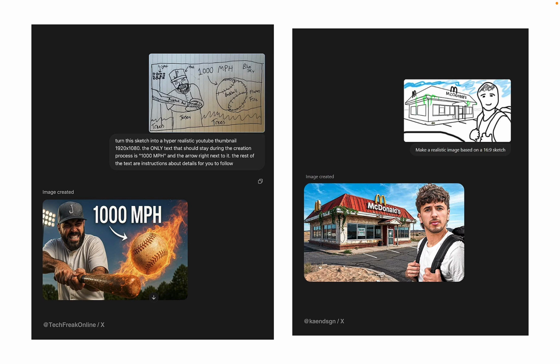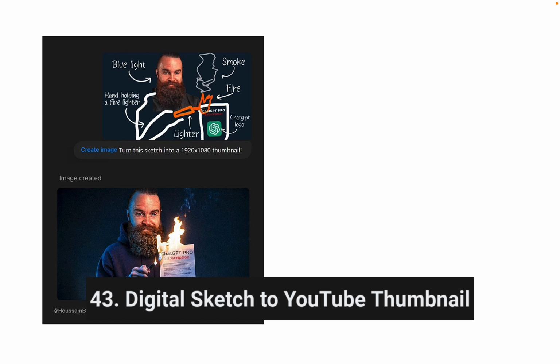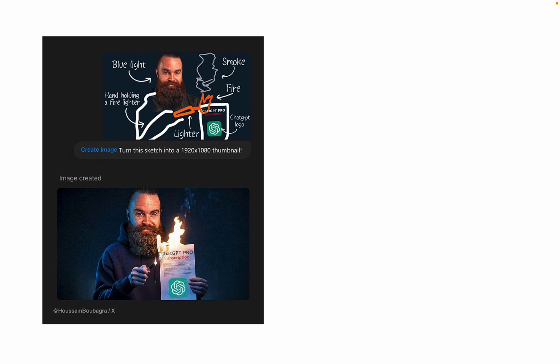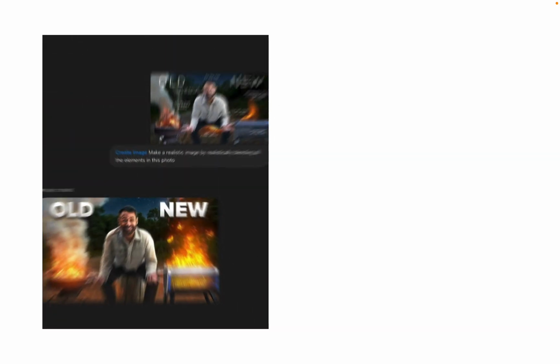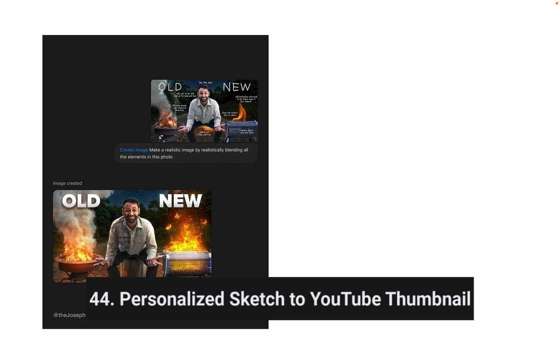Okay, so this is the 43rd use case. I think I've lost count, I don't know. Now, this is also similar to the previous one. It's just that this is a 2D sketch, but then it has a person's image with some labeling. So this is also similar to the previous one. Okay, so the 44th use case, similar to the previous one.